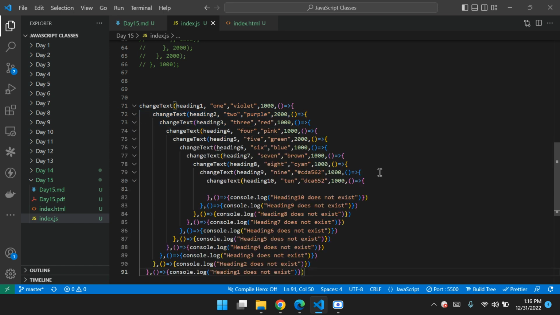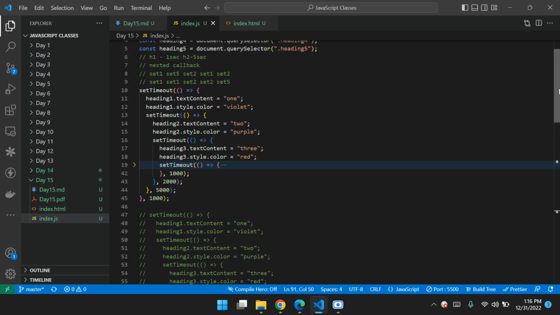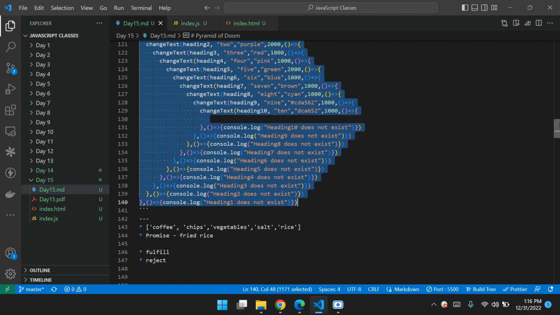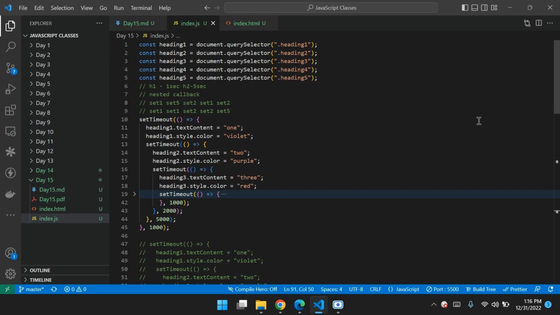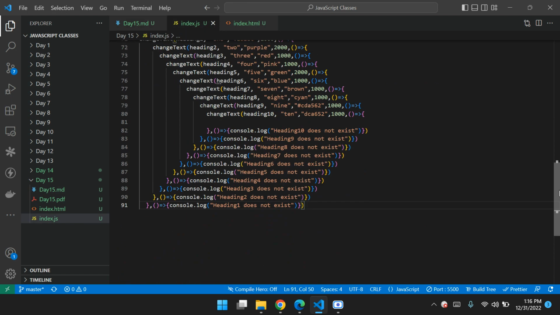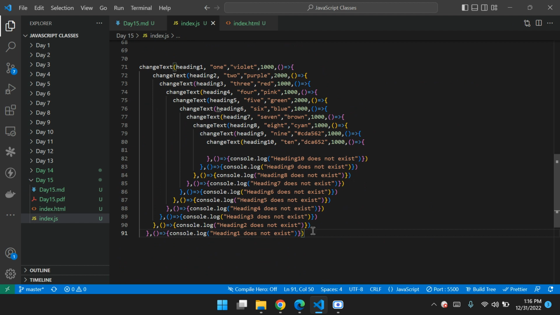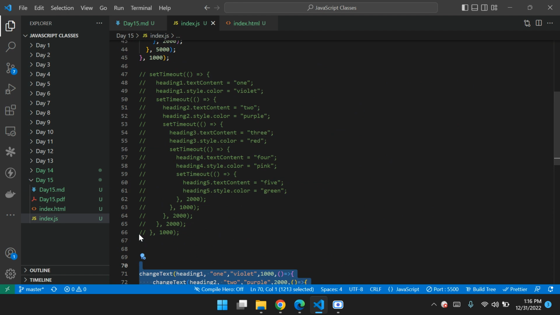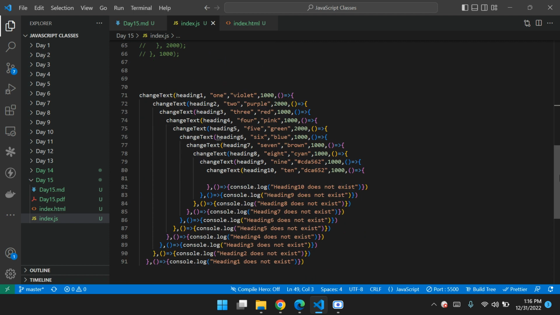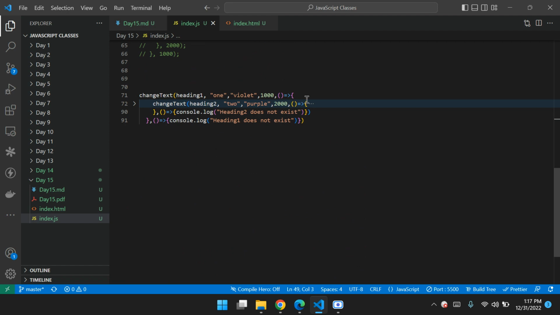If I want to do this simple task, what was the task basically? That I want to change the text to this after this delay and this color. Isn't it such a simple task? So simple. But how we are doing it like this, and this is so confusing, isn't it? You say that this setTimeout was simpler earlier, but we will not use this because we are doing the repetitive thing. So we will use a function. Now if I have used a function, then also it is so confusing.